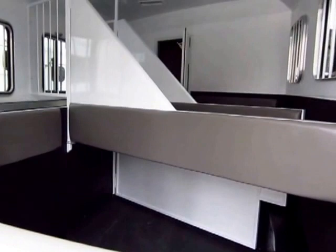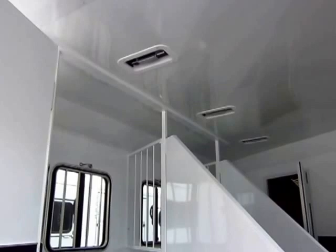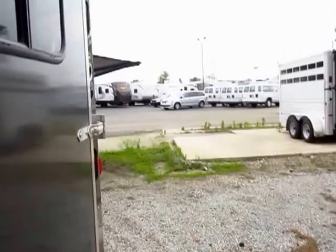Something I noticed is your interior lights — they each have their own individual on-off switch. I thought that was a neat little feature. You notice their air vents are individually framed, and that's true here on the Trail Express and everything higher that they build, other than the very basic entry-level Trail Hand. They're all going to have their own individually framed vents — you don't usually see that. Also, this is not one of those rubber plates; this is like spray-on bed liner material, so the horses can't kick it off or bubble it like they do with the other stuff.